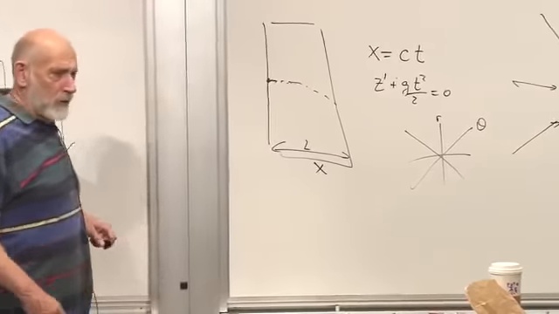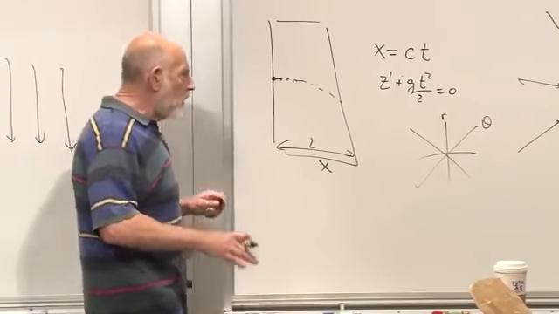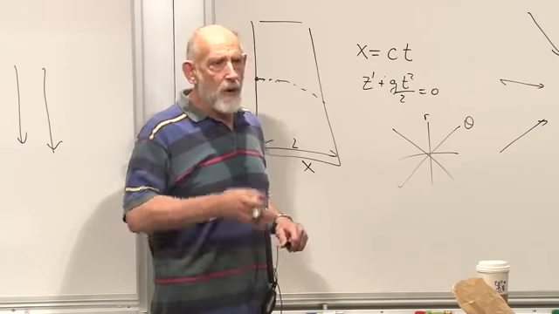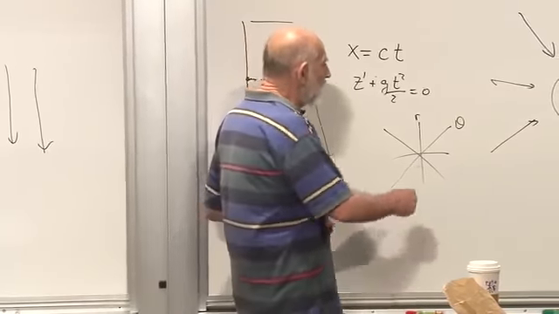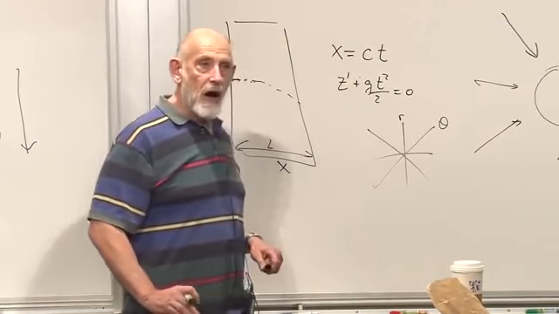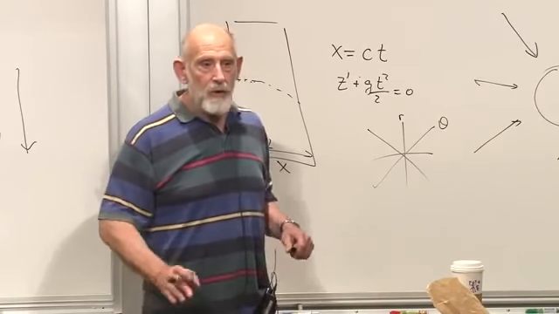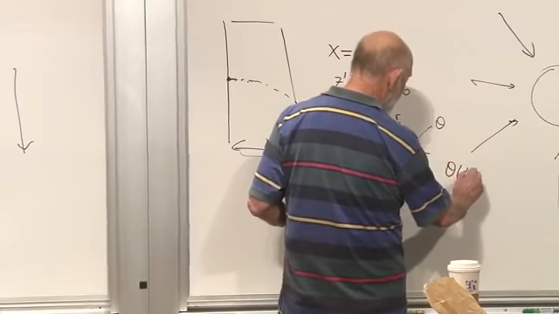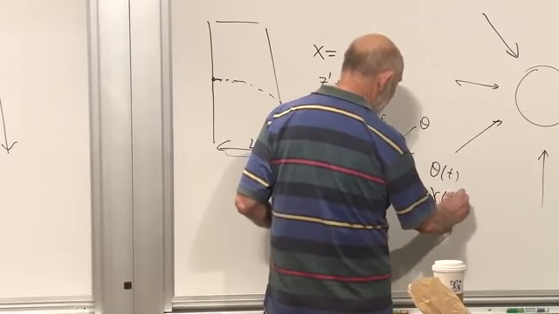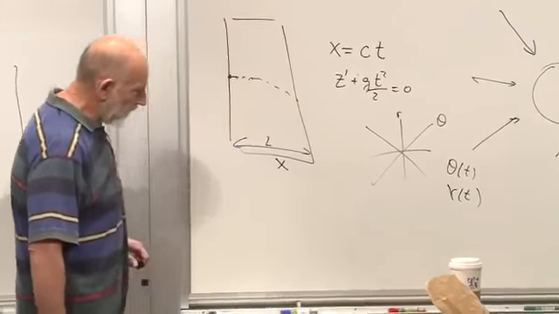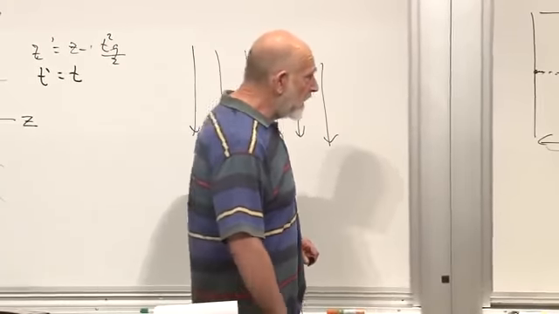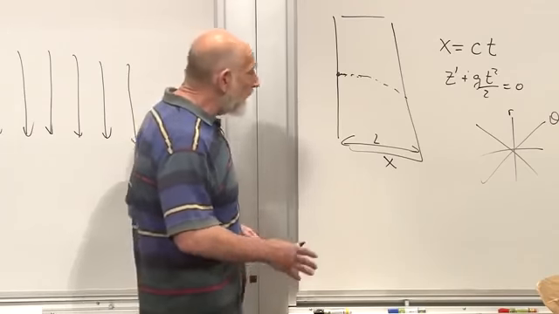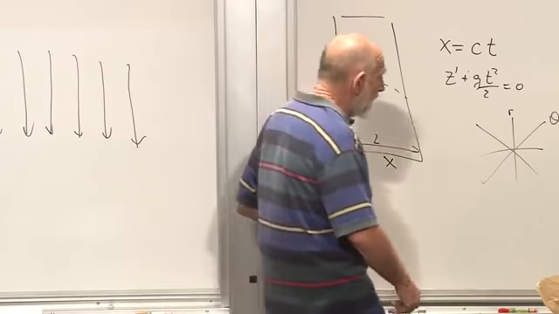Supposing we didn't know that these were polar coordinates. All we knew was there was a coordinate r and a coordinate theta, and I told you how a particle moves, theta and r as a function of time. How would the particle move, meaning to say, what would theta of t and r of t, how would they behave as a function of time? And I would plot that. I would look at it and see what kind of motion the particle had, theta and r as a function of time. So let's guess.